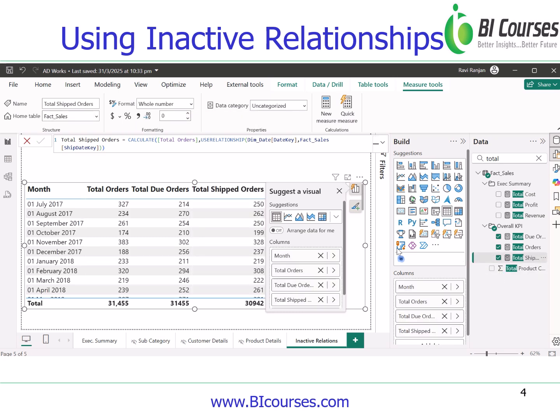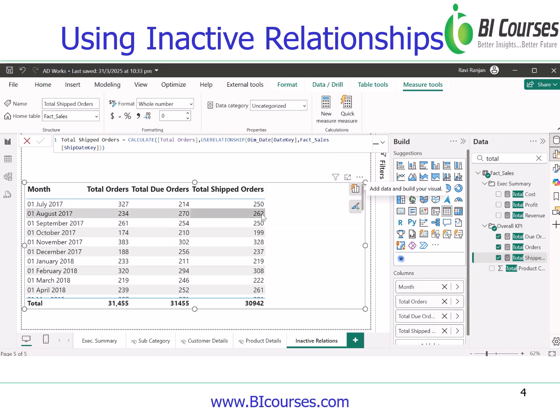We pull it into the graph and you see a different number altogether. These numbers are based on the orders that were shipped in the month of July 2017. The second one is in the month of August 2017, isn't it? That's how we use the inactive relation.